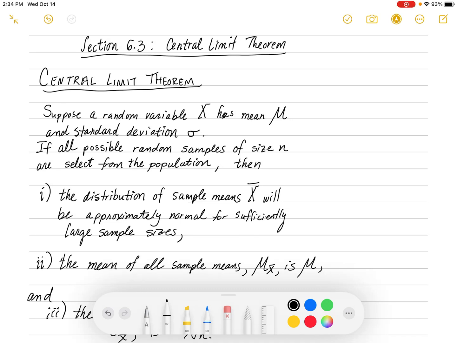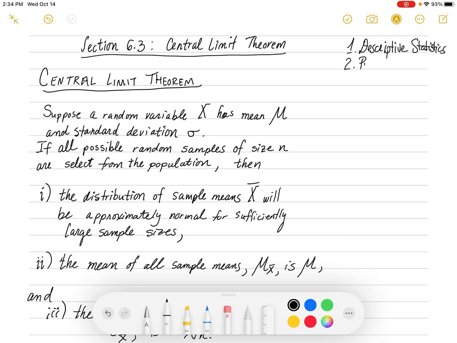So we finally made it to 6.3, the central limit theorem. The central limit theorem is incredibly important. We started off with descriptive statistics, where data was collected for us and we would describe it with things like mean and median and standard deviation and percentile, different measurements. We would analyze it, we might put it in a histogram or something like that. So we were describing data that had been already collected for us.